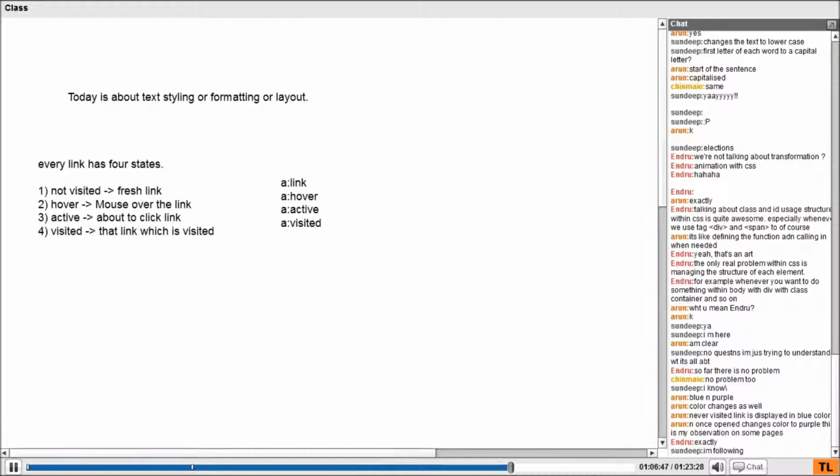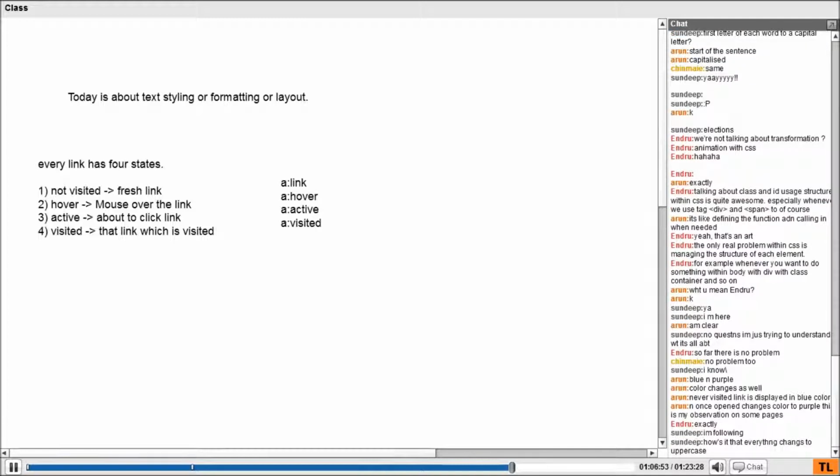So that's okay, fine, fantastic. Now what I do is I'll just click on it. It has taken me to this text format.html, right? So I go back here. Now you see here the visited link. It's a default property of the browser to display it in this particular color. Maybe this color is purple, or I'm pretty bad at naming the colors.